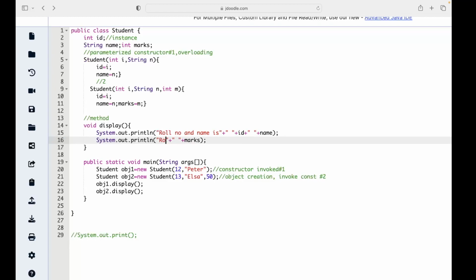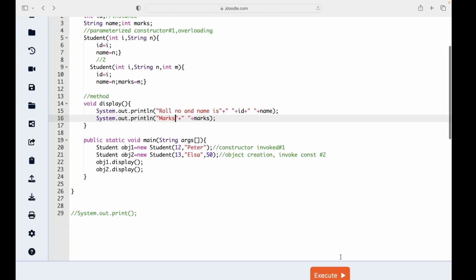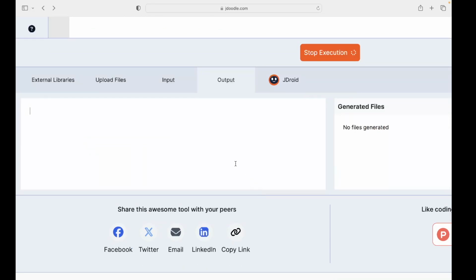So now you can see how the same constructor name, that is the class name, can be used to create different constructors. Let us try to execute the program.